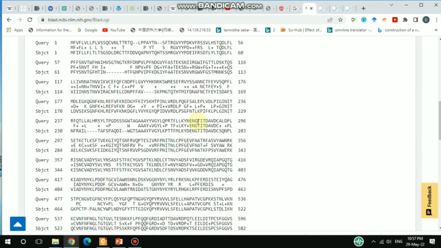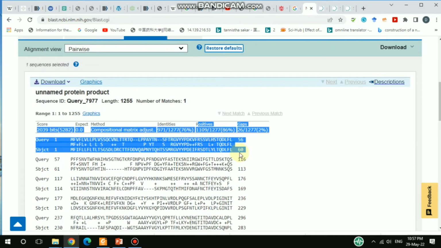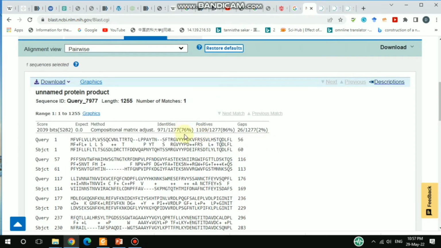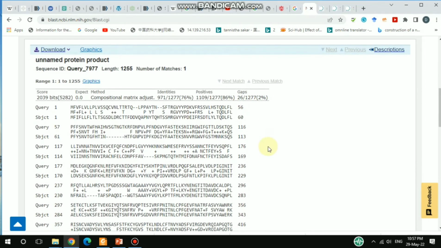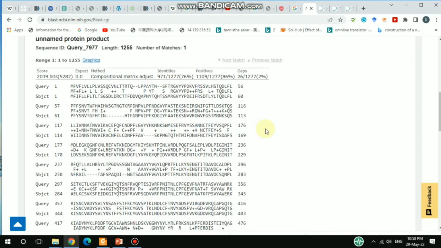And here, as you see, the result is showing the identity is 76% and gaps 2%. There are 1277 positions, out of which 26 gaps are found, and out of 1277, 971 are identical. The rest of the sequence is not identical.